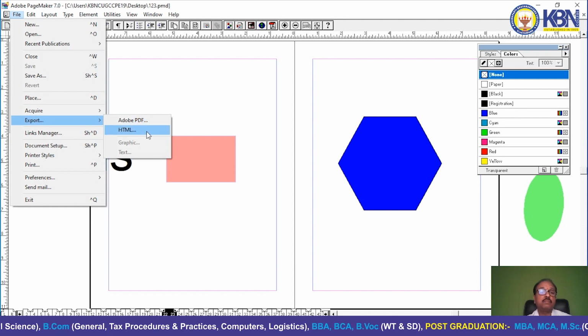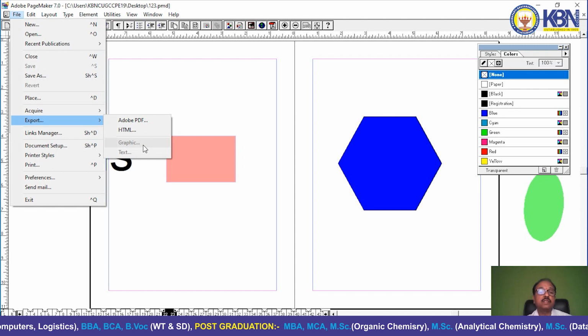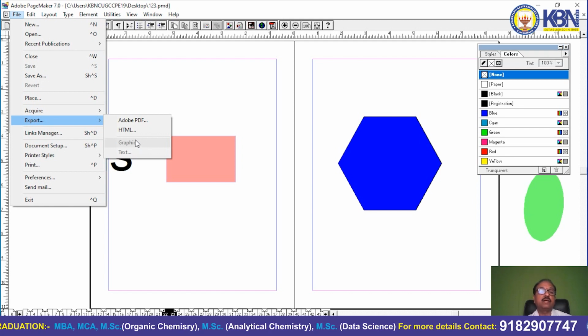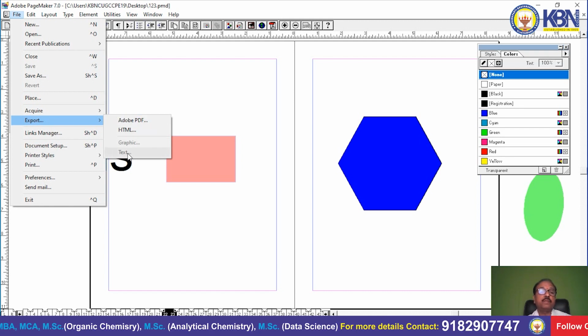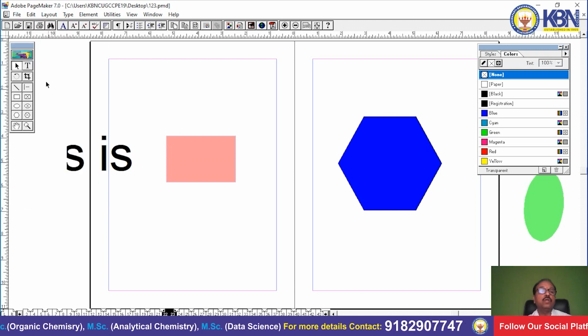And HTML means we will save this document into HTML format, so it can be published on a web page. Graphic means we can select some image and save it as graphic format. Text means after typing the text we can export it into notepad format.